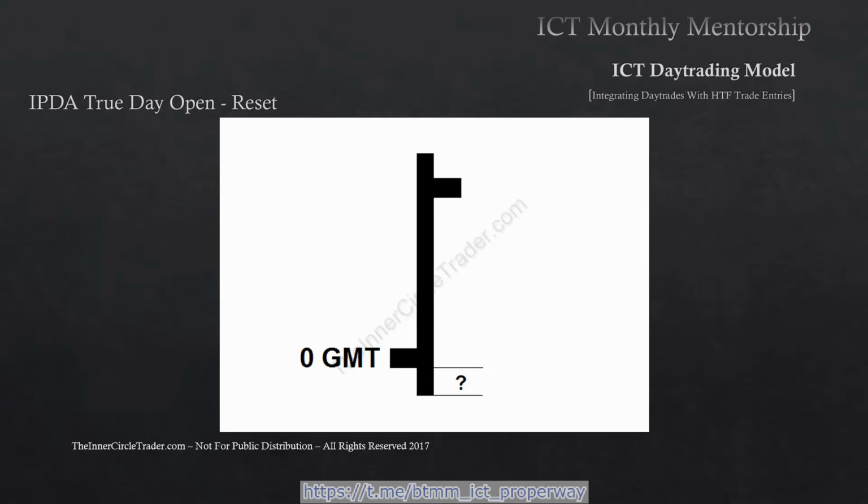But what we're going to be doing is focusing primarily on being a buyer at 0 GMT. Wait a minute, I'm just going to buy it at 0 GMT? Yeah, you're just going to buy it at 0 GMT. You're going to use a 5-day average daily range as your stop. Whoa, Michael, wait a minute. What you're saying is this could potentially be a 90 pip stop. What if it's a 100 pip stop? Then that's what it is.